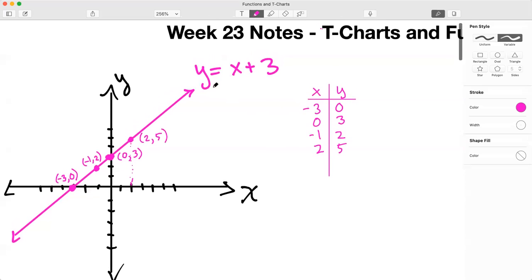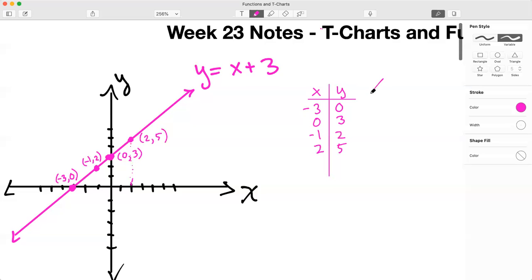All right. Now you can also see that if we just are given the x values and you were not able to see these y values, you could just take this, say for example, this -1, plug it in here for x, substitute it in for x, and then what do you get out for y? You get 2. So you can see that in that case, -1 plus 3 is 2, and that would be y. How about if you plug in 2 for x? 2 plus 3 is 5. So you can see how this works and what this represents.